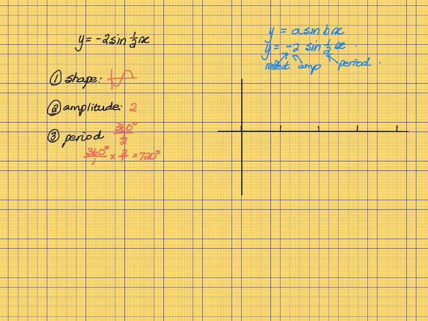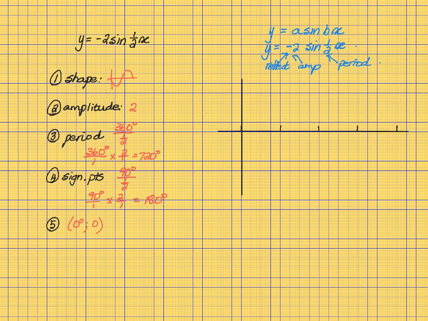The next thing is how frequently you get significant points. So the significant points are normally with the y equal to sine x function every 90 degrees. You're going to divide that by a half, which is the same as 90 degrees times by 2 over 1, which is every 180 degrees. And the last thing is what happens at the origin, and you should have got the message now that these sine functions are all going through the origin 0, 0.